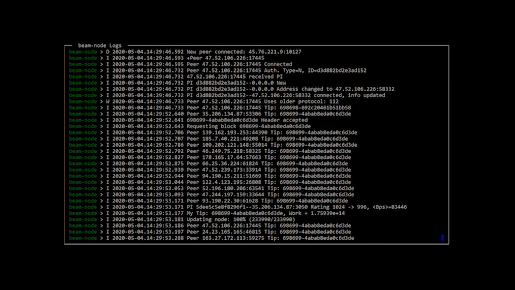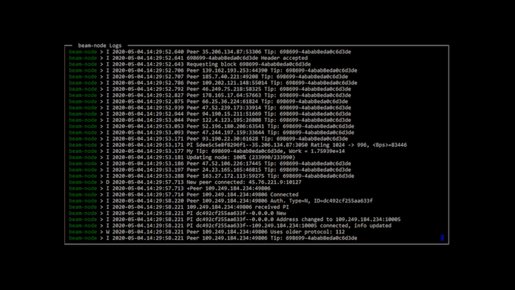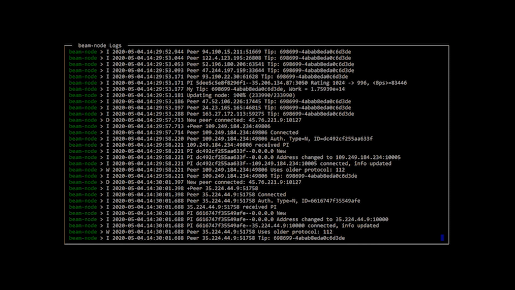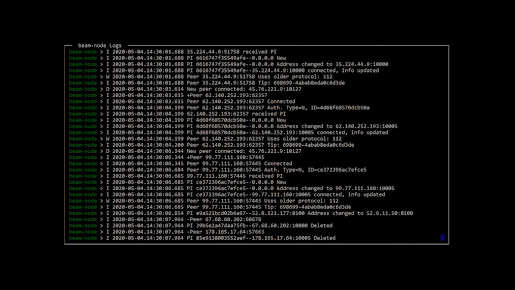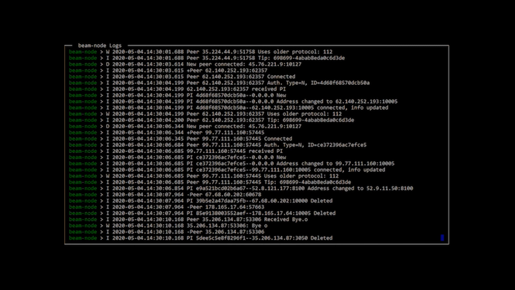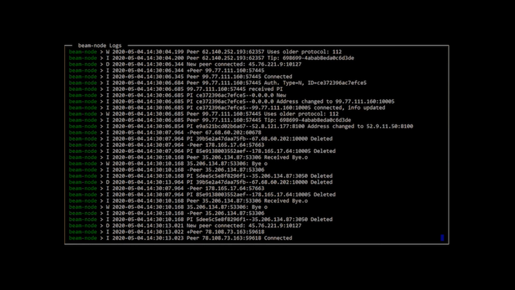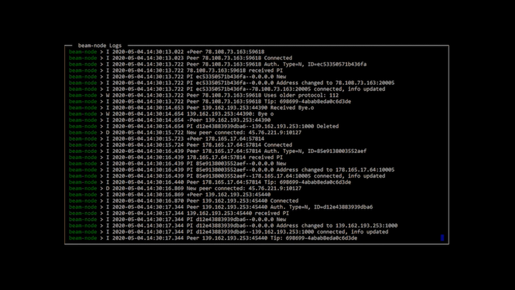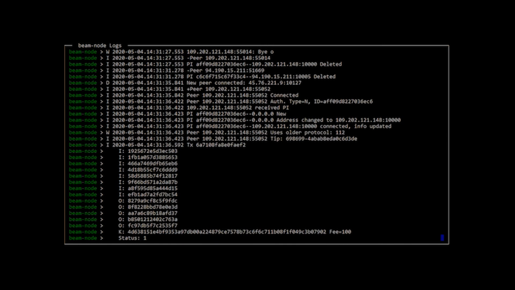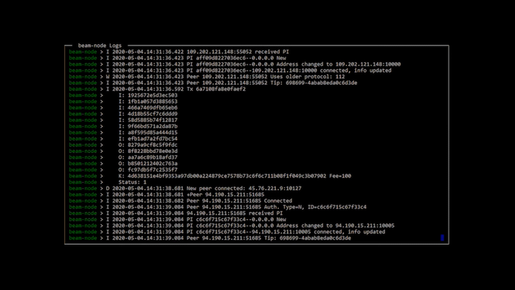So this is your printout of a fully synchronized node. As you can see on there, it says updating node 100%. And also as it scrolls by, you will also see the blocks as they appear, with the outputs of each block entailed within. Give that a second, let's see what happens. There we go, there's a block with outputs, as you can see. And that's your virtual private server set up with a Beam node running fully synchronized.